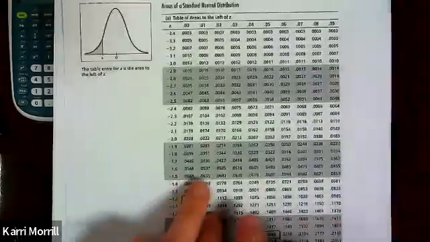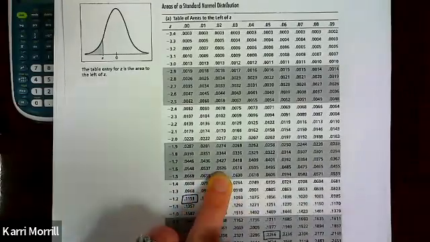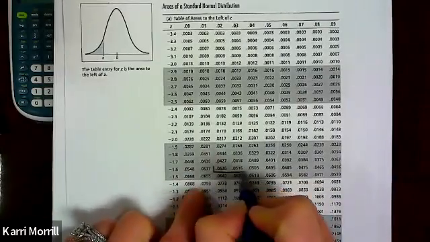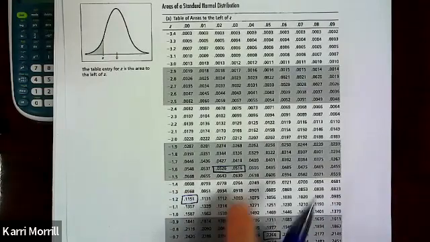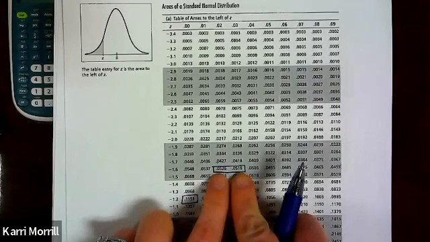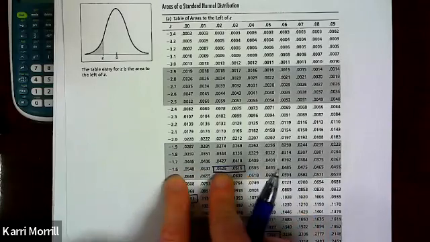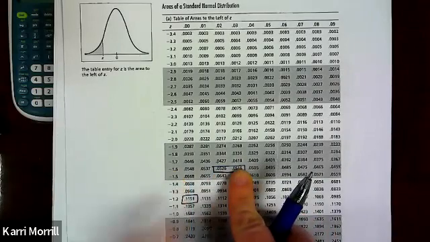0.052. And so sometimes what you're going to find is you don't have the exact number. Sometimes it's going to be in between. And what we do is we just compare and choose which number it's closest to. So like 0.0520, I'm going to write these two things on our paper in a second, but this probability represents negative 1.62, and this is negative 1.63.